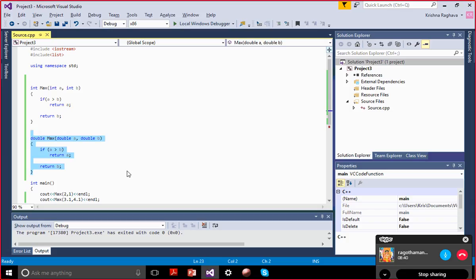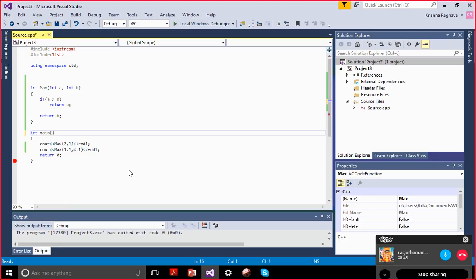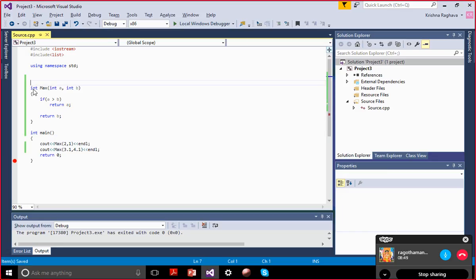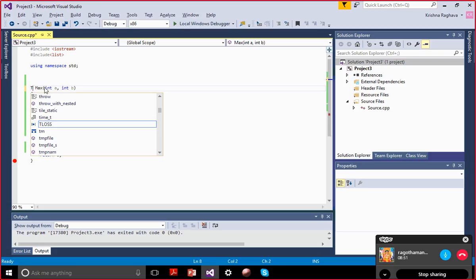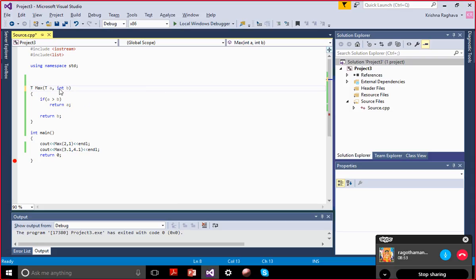First let us talk about the function template. How do we declare templates? Instead of int, I give it some generic name, T. It could be float, double, integer or character, whatever, but T is supposed to be a type.